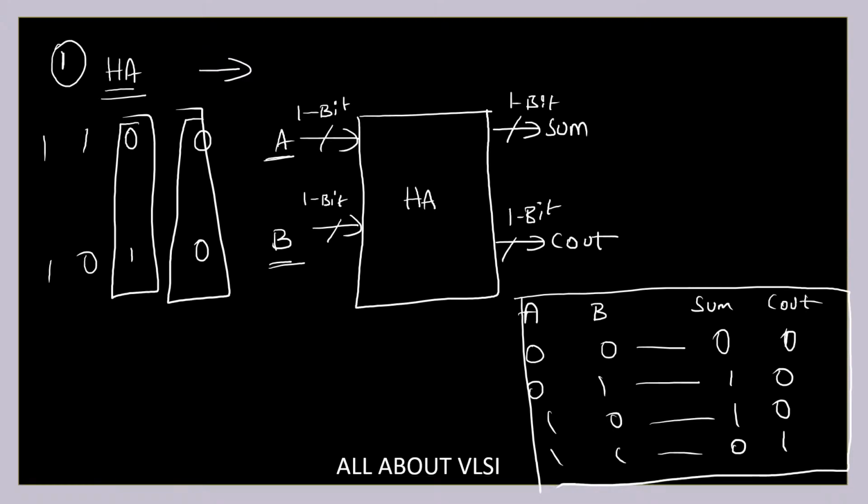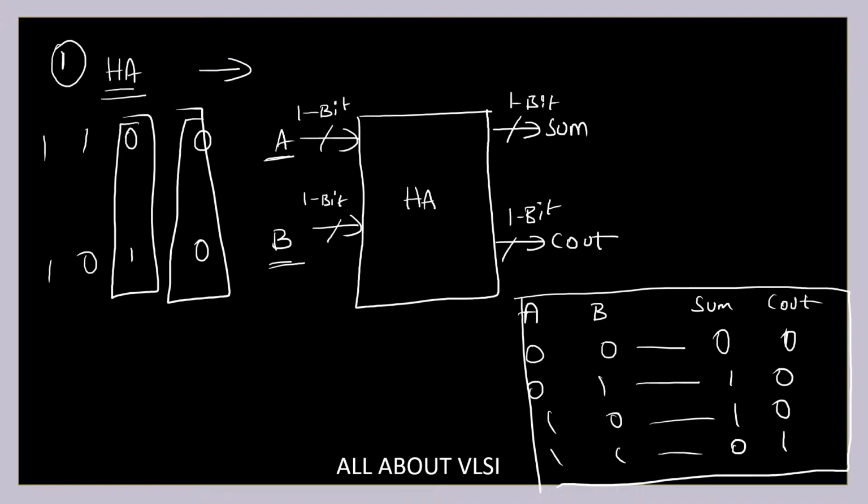Now, why are we learning it? Because this is the basic foundation. Using this, we are going to combine a few half adders and come up with an architecture. So if you don't know about a half adder, then you cannot learn about the other architectures which we are going to learn in further sessions, right?